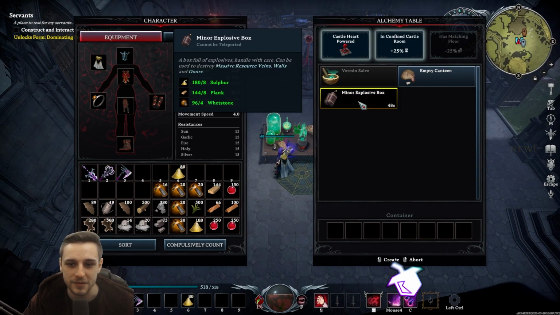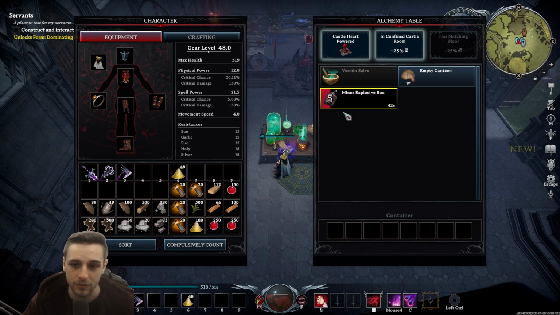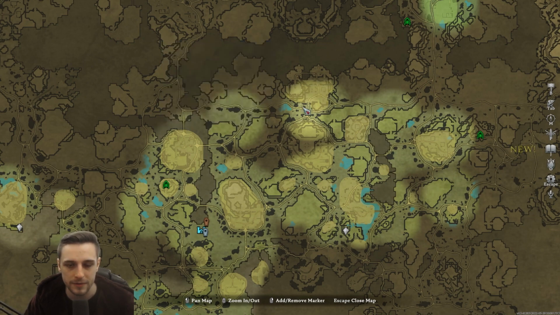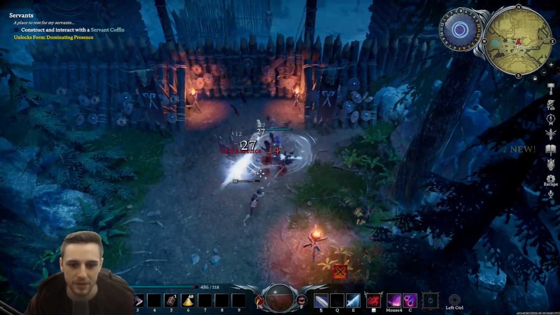Once you've got your whetstone, you'll be crafting your minor explosives. They do take a little bit to craft, and you only need one for what you're doing right now. So you do only need to craft one. Now that you've got your explosives ready, you'll want to head up to the Bandit Stronghold. Defeat the guards here right at the front. Probably want to pull out a weapon to do so.